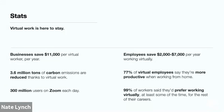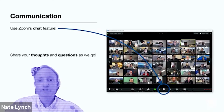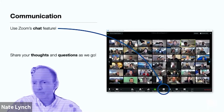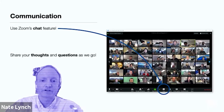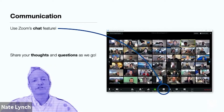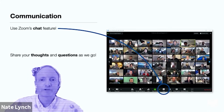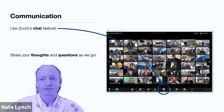So, all right. And just one more thing I want to focus on again with chatting during this session. Please use the chat. So I'm going to type in there, hello. So hopefully that pops up a little notification. If you've never used the chat in Zoom, there's a little icon in the bottom center. If you can't see it, you maybe just need to make your window a little bit bigger. But please share your thoughts and questions as we go, because like I said, I want this to be a two-way street. So I don't have any prizes to give out, but if someone could just say hello to me so I'm not talking to a void, perhaps you all dropped off the call.